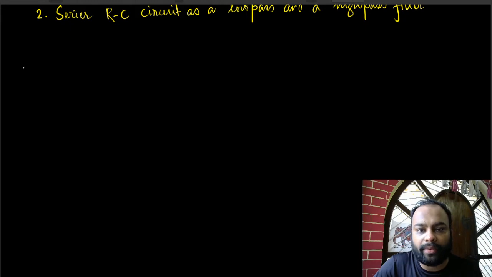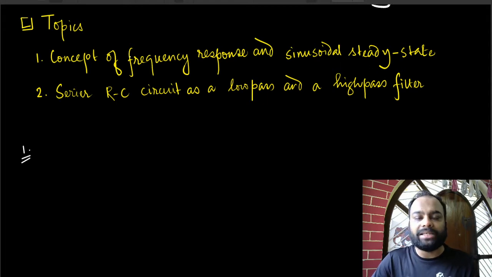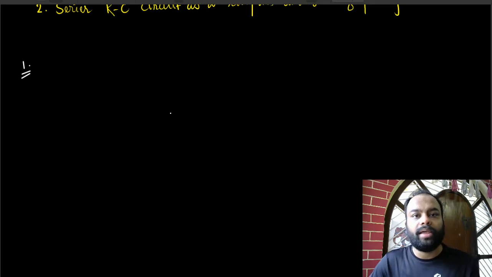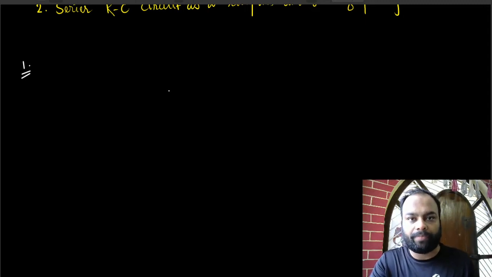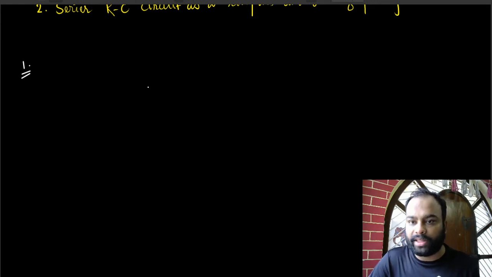Okay, so let's start with our topic 1 here. Our first topic of discussion is the concept of frequency response and sinusoidal steady state. Okay, so the thing I introduced so far. Let's consider a linear time invariant system. Since this is one of those subjects where everything I say stands on the shoulder of the things I told you earlier, you have to recall a few things, namely the impulse response and a few Fourier transforms. So I would assume that you recall all those things. Now let's consider the concept of sinusoidal steady state and frequency response. Let's see what I mean.